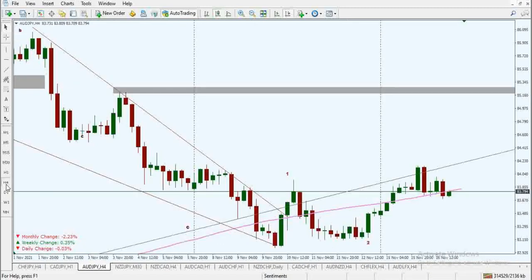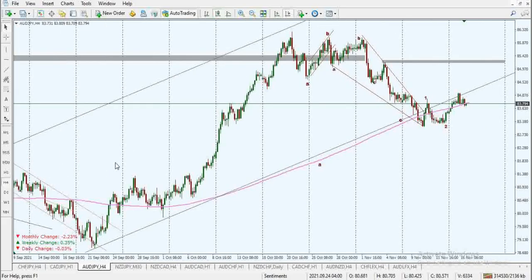On the H4, we can identify a very unique structure. We had what could have looked like a contracting pattern, which we have indicated here. However, price broke out of that structure with this move and corrected with this move, which I identify as the very first move of a wave 1, and this is a wave 2. So whatever is happening here is the start of a wave 3 to the upside, and then we can expect that price will continue from that point and make upsides.